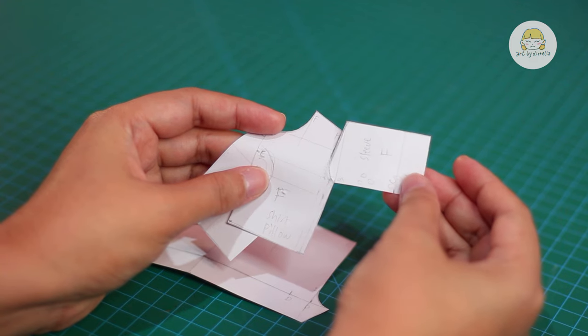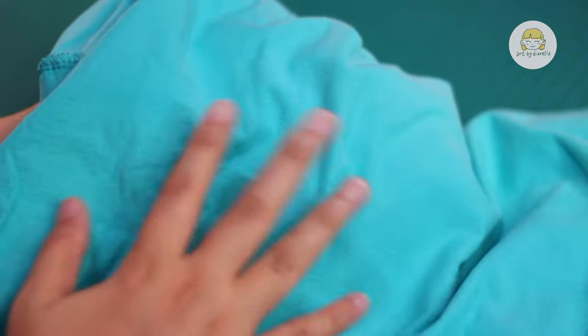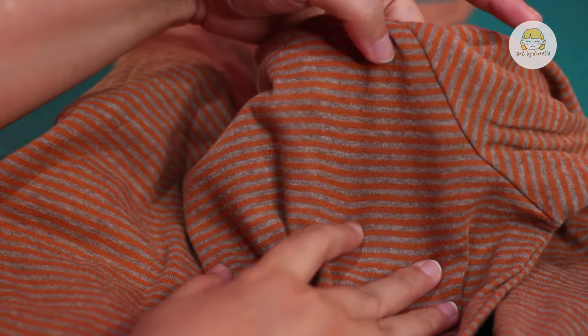I've already created the patterns by following some tutorials and then adapted them to doll scale. I gathered fabrics from the clothes I no longer wear and from the thrift store.